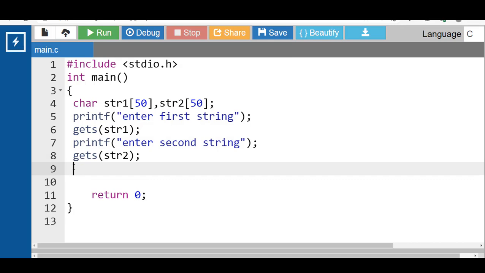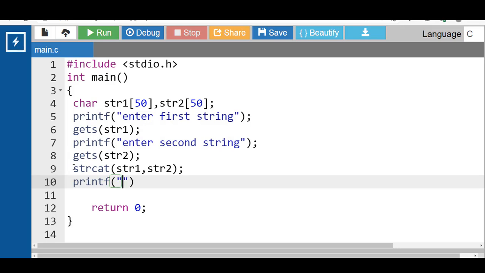Then concatenate both the strings using the strcat function. This function takes two arguments which are of string type, str1 and str2. The string value of str2 will be appended at the end of the string str1.